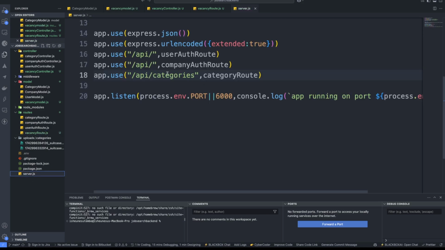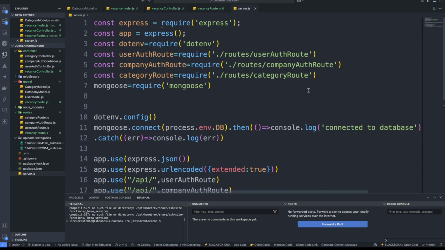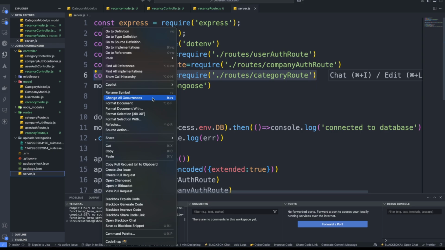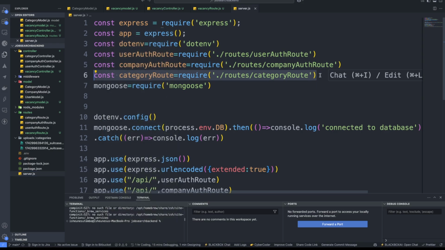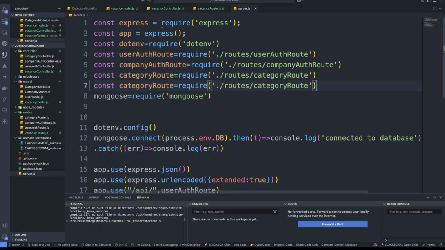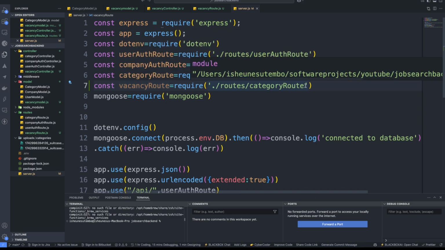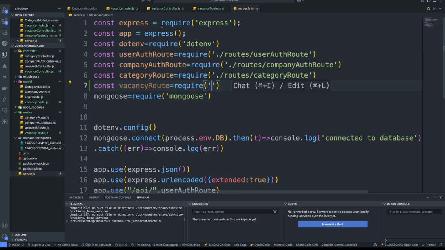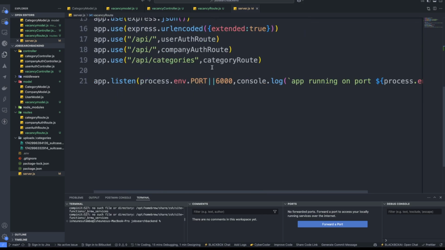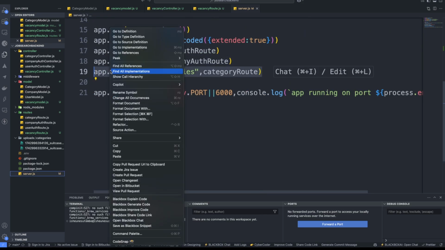So let's go into our server. And then what I'm just going to do is get this from the vacancy route. Vacancy route, and then let's just pass it here.